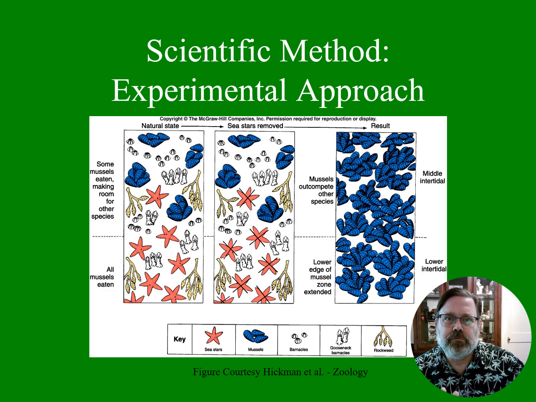In the area where the sea stars were present, the control area, there was high biodiversity, 15 or so species of different animals and plants and things like that directly attached to the rocks. In contrast, in the areas where the sea stars were removed, the blue mussels started to take over and the gooseneck barnacles. And over time, those were the only two species that were left in the plots where he went down regularly and removed the predator. So this would indicate that predators are really important in maintaining biodiversity and a wide variety of different living things in an area.